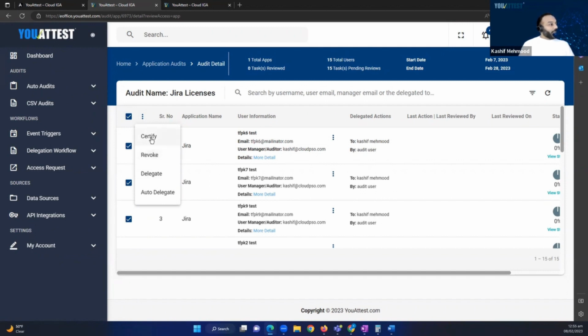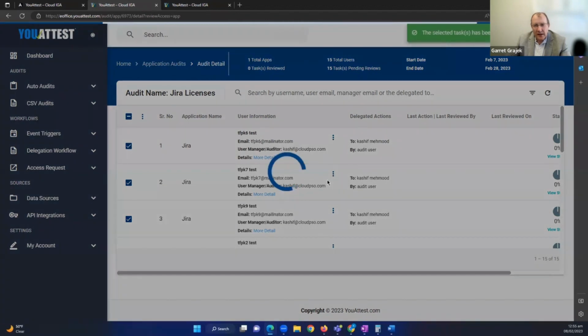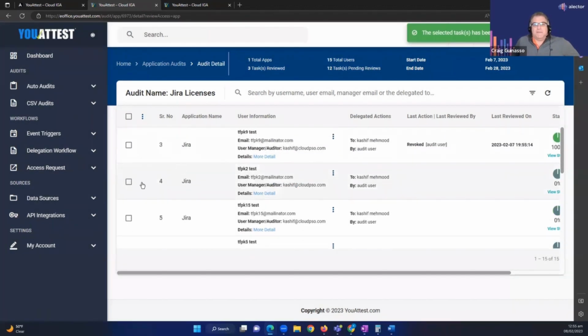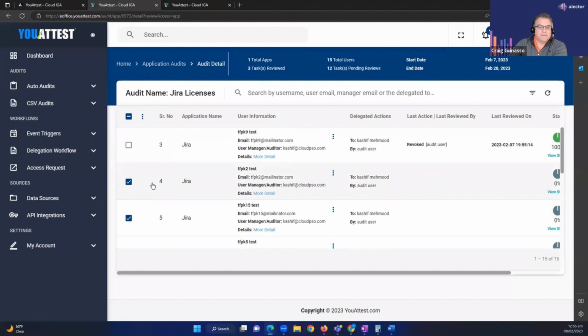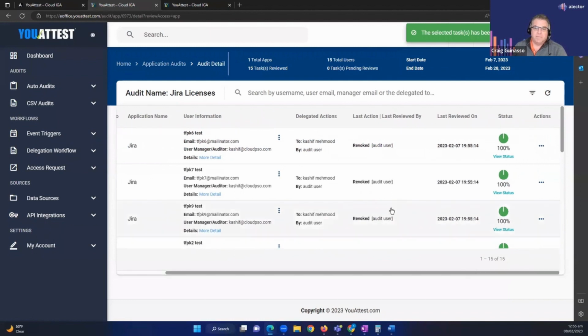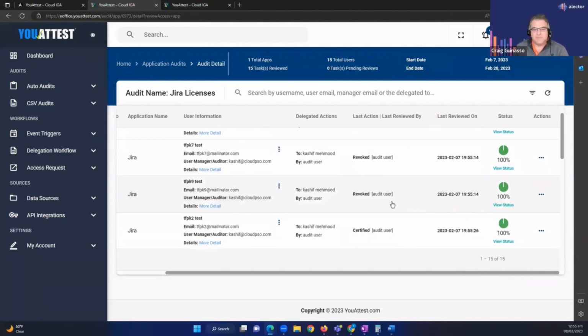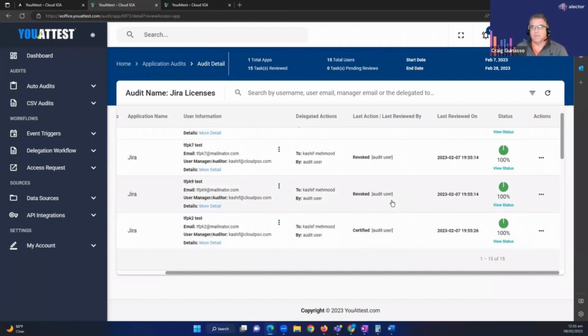And that way you will be able to save those licenses if those licenses are not needed by any of these members. So let's say it's a great quantifiable way to use this product to have the actual managers go through and attest to their licenses, right, Craig? That's correct. Oftentimes employees get birthright licenses, and it just works out that way for whatever reason. Oftentimes the managers either don't know about it or don't really have any way of having it flagged. And from an IT perspective, those licenses really add up, and there's real money that can be saved by removing the licenses from those users that just don't need it.